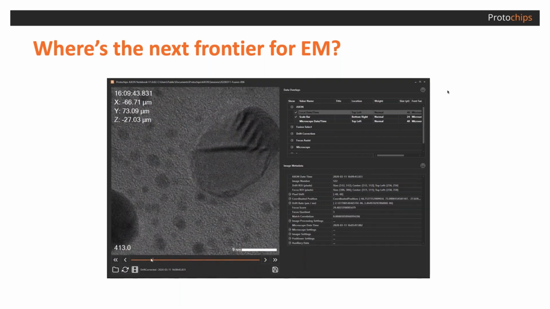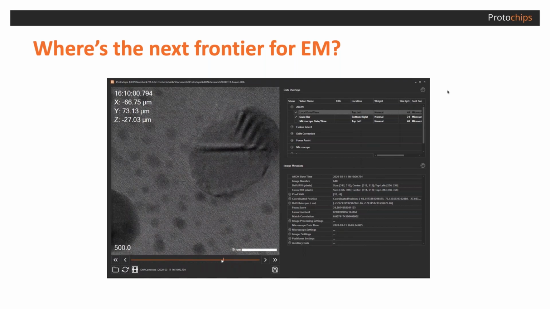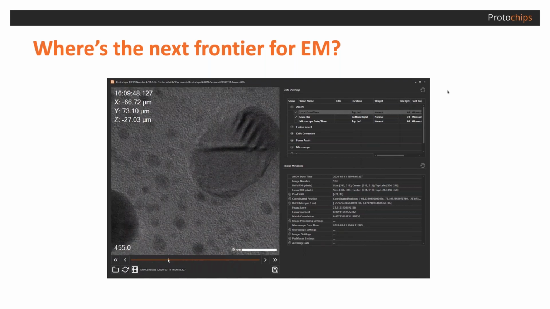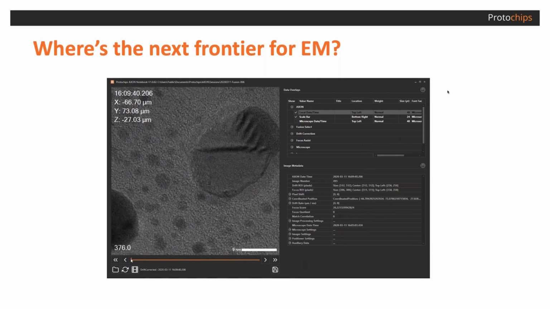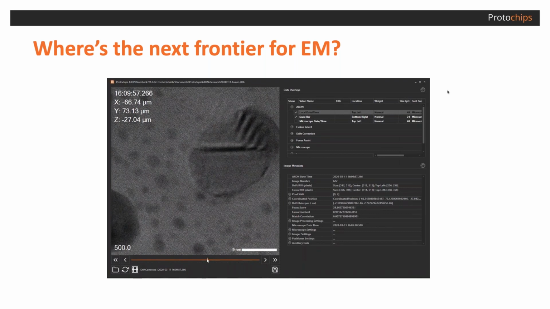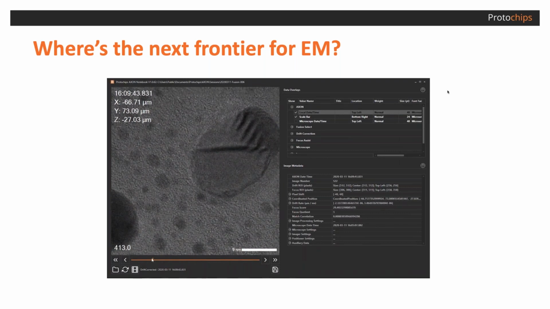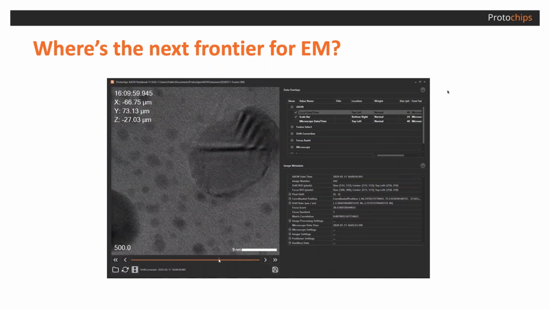You'll notice a couple of things. The first one is that the particle, the large one in particular, isn't moving and drifting, even when you get to the part of the video where you're changing the temperature by over 100 degrees. The reason for that is it was drift corrected live, and you'll also notice that it's in focus. That's the first thing. The second thing you'll notice is all of the metadata changing.